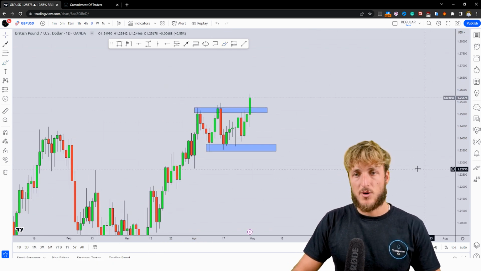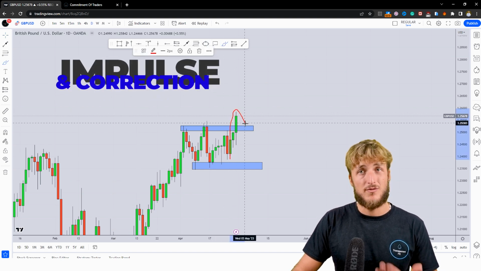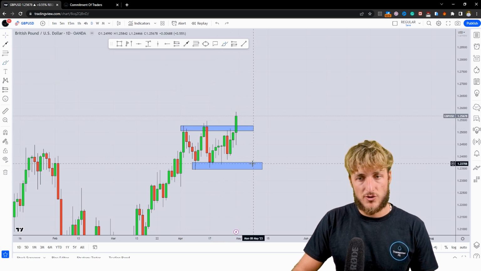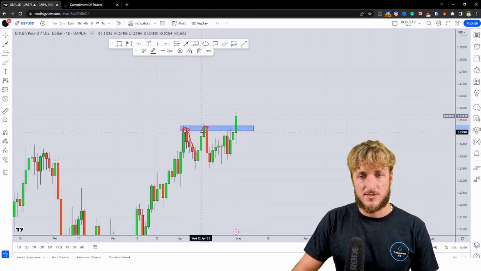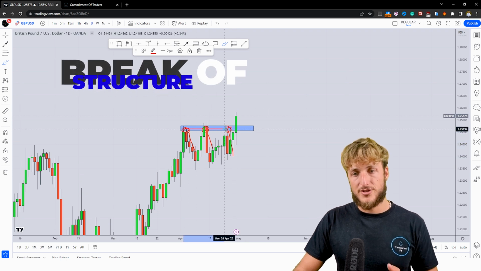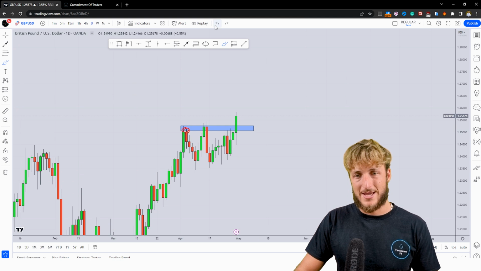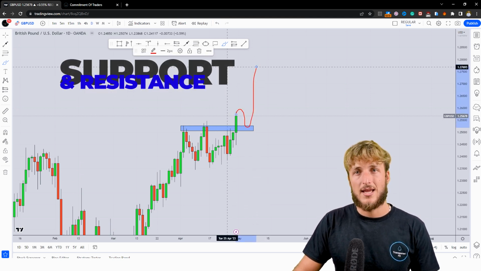However, as the market is breaking above this resistance, we can see how this impulse could be followed by a correction since the market just broke this very important structure. This zone, in fact, was acting as previous daily resistance here, again here, again here, and now that the market is breaking above it, all this previous resistance will be turned support here. So what we could expect is a retest of this previous daily resistance turned support before then getting a potential rejection to the upside.